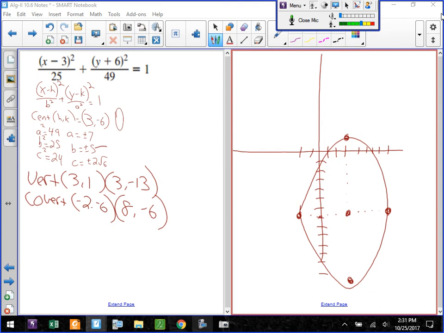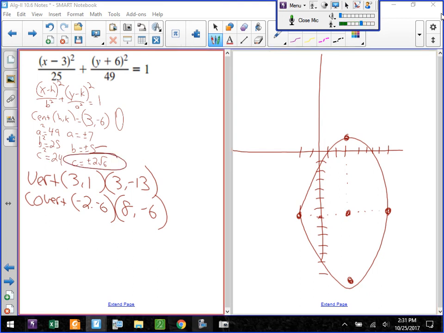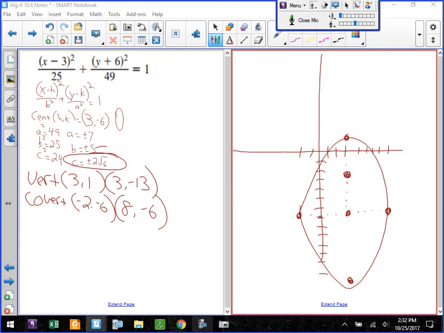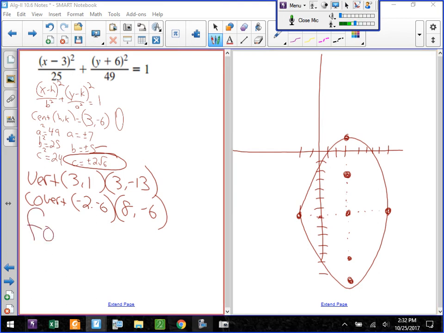And then lastly, we have to walk our focus. Our focus value is the square root of 24. Square root of 24 is a smidge less than 5. So we just got to move up and down 5 to plot our dots. 1, 2, 3, 4, 5-ish. 1, 2, 3, 4, 5-ish. And then we just write it down. Now, it's going to be easier to see it here when I write out the foci.